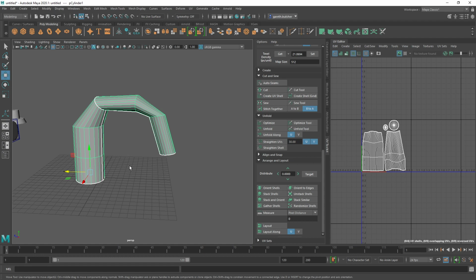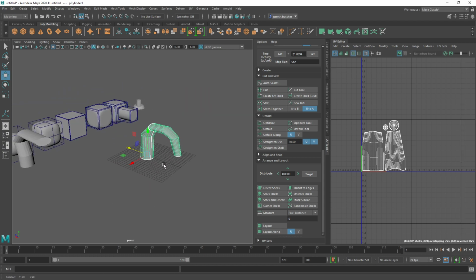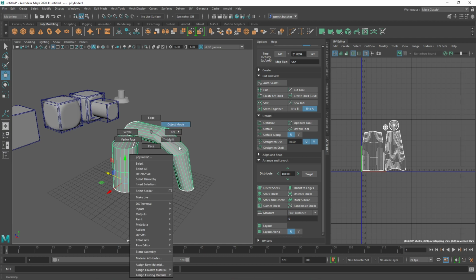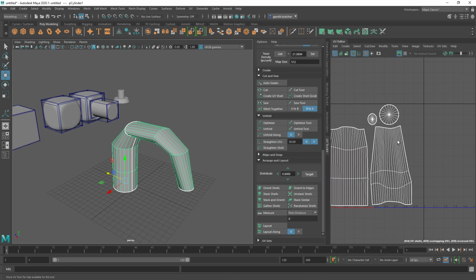Cool. So yeah, hard surface stuff, it's quite fun. It's one of those things that you will use every now and then, but you won't use it for everything. So for your projects, stuff like vases or tables and chairs, you would use this for. Okay, so I was going to show you sewing as well. So the sewing tool is important as well.